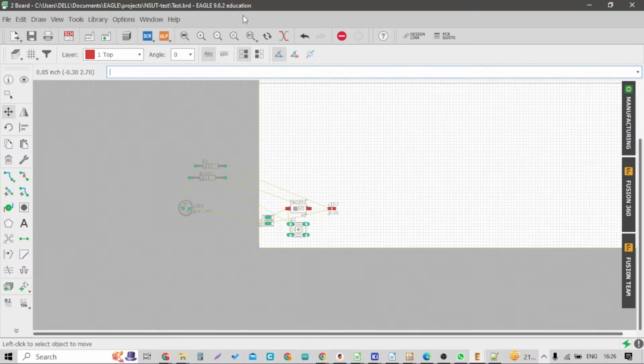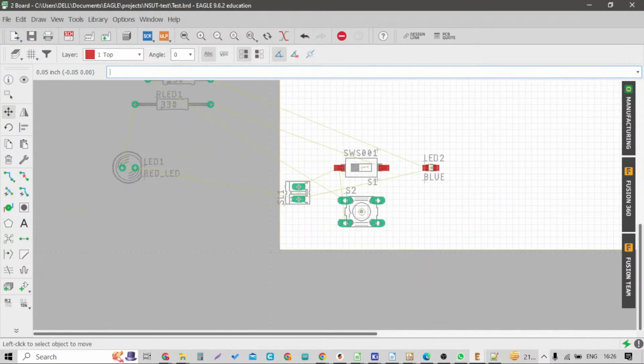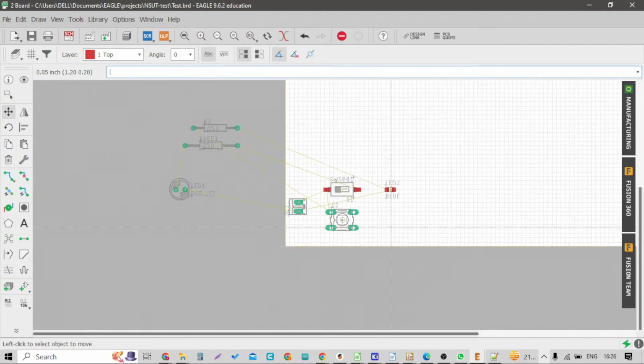So in your case, if it is a free version, then you might not be able to use any other area than this space. There will be some space mentioned, and if you try to move the component in the negative space, or let's suppose this is the x-axis and this is the y-axis, then only positive x and positive y space will be permitted for the movement of the components. No other component movement will be allowed.